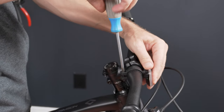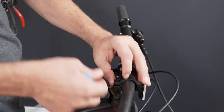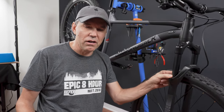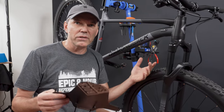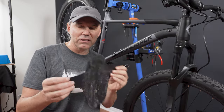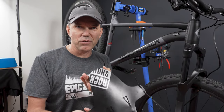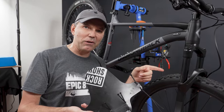I'm gonna get rid of this little reflector because if we are to ride at night, we're definitely gonna use proper lights. I don't know about you, but I absolutely hate dirty stanchions on the fork, so anything you can do to keep them nicely clean and lubricated would definitely help. It's called a mud guard. You get the cheap ones, the flexible ones that are held on with zip ties. And not to mention that you can beautify your bike. Look at this. This is RockShox branded, just like the fork.